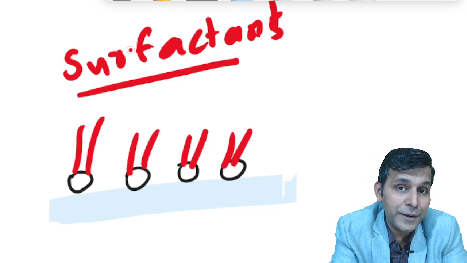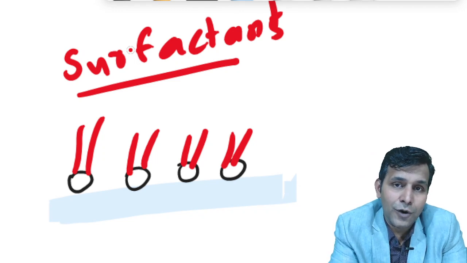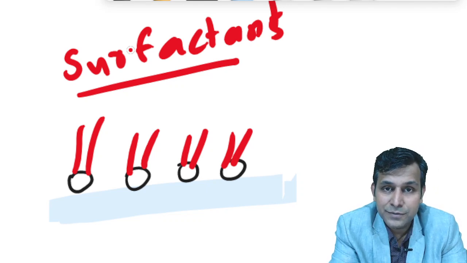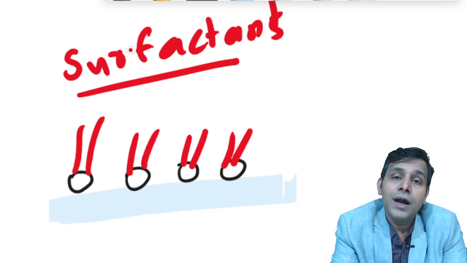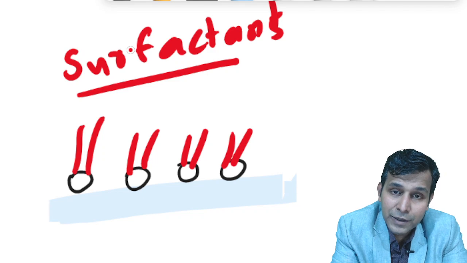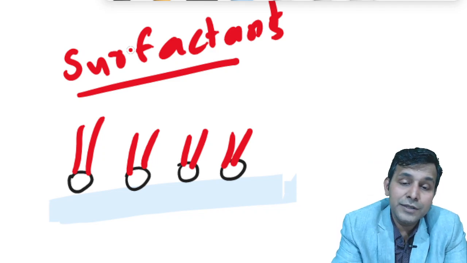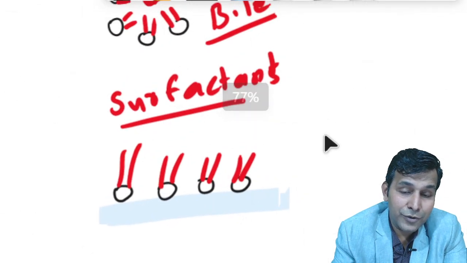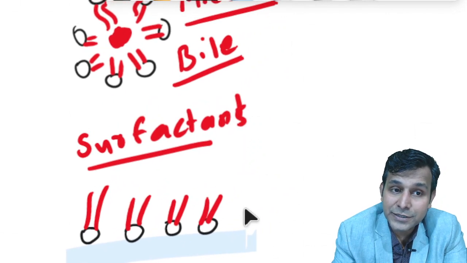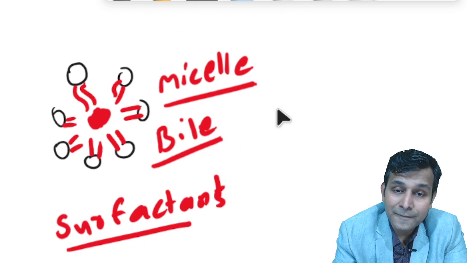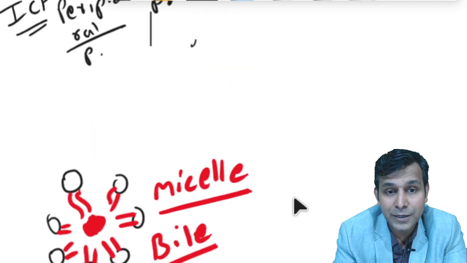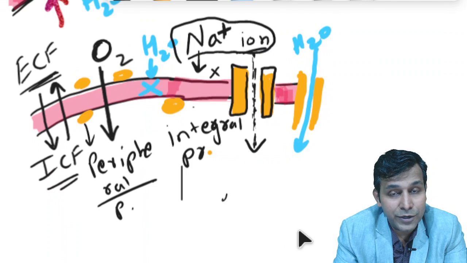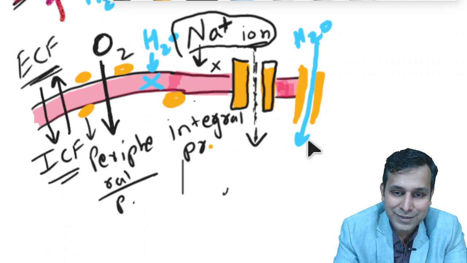So the phospholipids form three types of structure in the body: a surfactant, which is a single laminar layer; a micelle, which is a single-layer globular structure, for example for the transport of lipid; and a lipid bilayer, which is the cell membrane. The lipid bilayer, which we have discussed, surrounds the cell and the cell organelles.